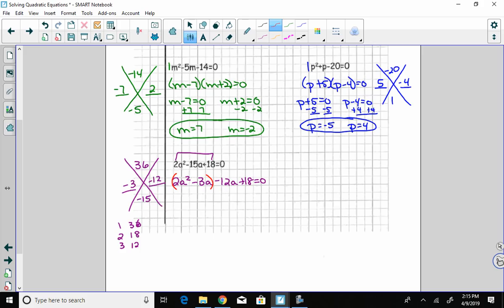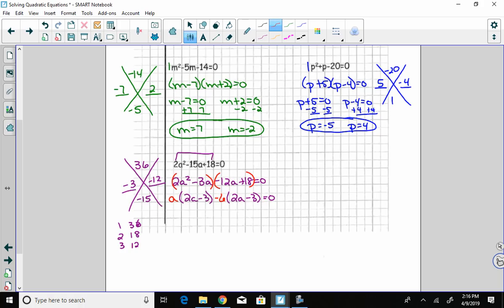What did the first 2 terms have in common? They've got an a. And what do I have left? 2a minus 3. What do my last 2 terms have in common? Notice this is negative and that one's positive, but I need it to be the opposite, positive, negative. So I'm going to factor out a negative 6. And so I have 2a minus 3. Awesome. And that all equals 0.